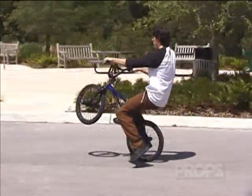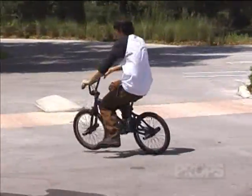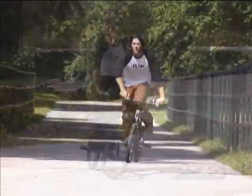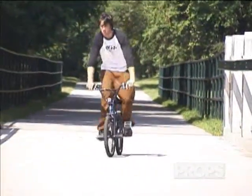Make sure your bike is in working order. Bring it to your local bike shop and have them tune it up if necessary. Most tricks can be linked together in one way or another. Use your imagination.